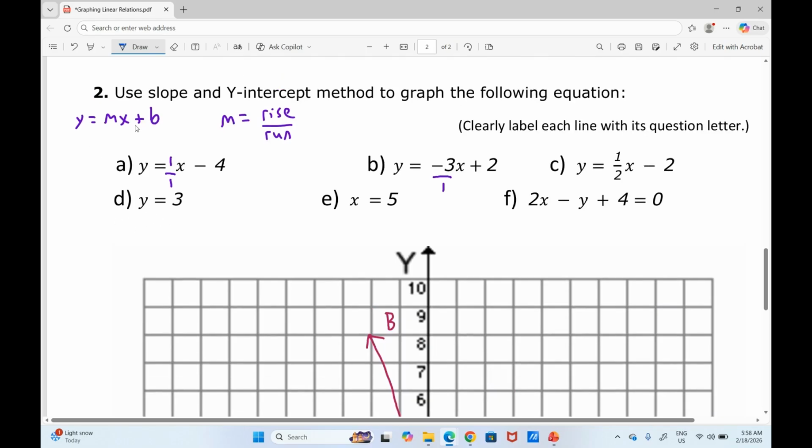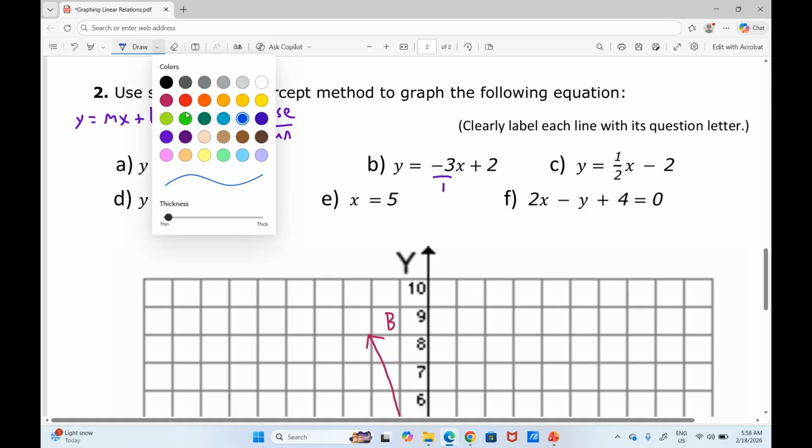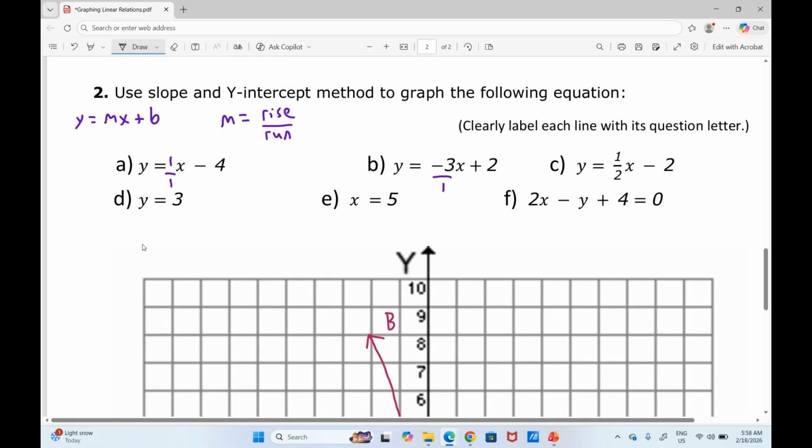In this case, guys, remember the form y equals mx plus b. I think I'll use the color brown for this one. If m is 0, or 0 over 1, I have 0 over 1 times x plus 3. Since 0 multiplied by anything is still 0, this x just disappears. So if x was 1, what would my value of y be? Still 3, because 0 times 1 is 0, and then 0 plus 3 is 3.